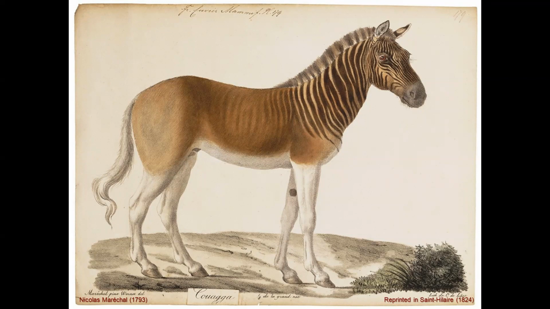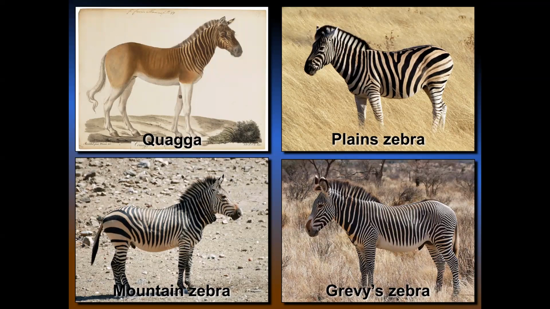Well, in case you didn't know, you should know, but in case you don't, this is an animal known as a quagga. And I love quaggas. I think they're just some of the coolest animals out there, or at least they were. Quaggas used to be interpreted to be one of four basic kinds of zebras that were out there. You had quaggas, you had plain zebras, you had mountain zebras, and then you had Grevy's zebras. And each of these zebras could be distinguished based on their coat pattern, how big their stripes were, how fat their stripes were, how many stripes they had, where their stripes were, how far down their legs their stripes go, and their body size. All of those were characteristics that were used to define different kinds of zebras.